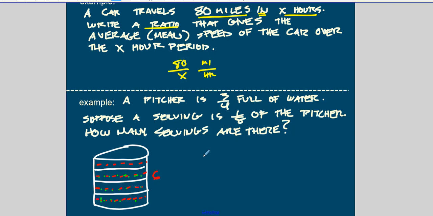So the problem is going to be set up as 3/4. How many times does 1/8 go into 3/4? I'm actually going to do this one. I've done a video on division of fractions. If you recall, when you divide fractions, you change the division to multiplication, and then you take the reciprocal of 1/8, which is flipping it upside down. Well, that's going to be 24 over 4, but that is 6. Okay?